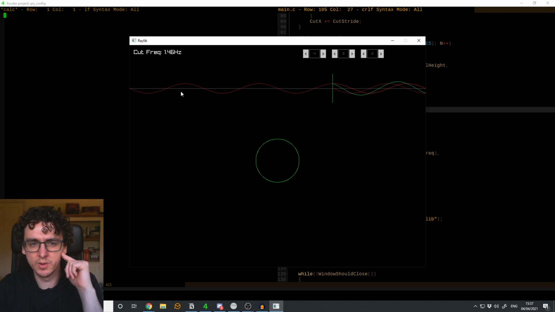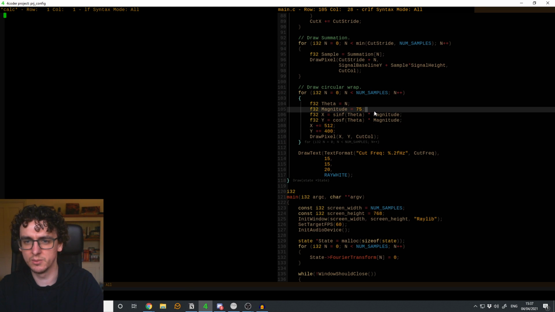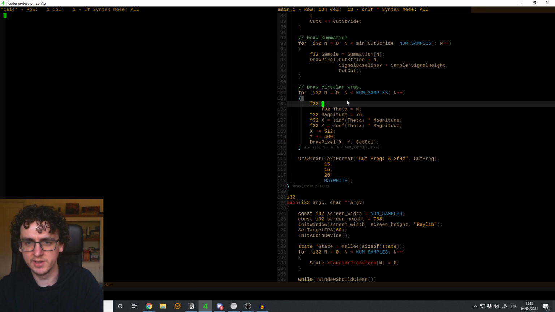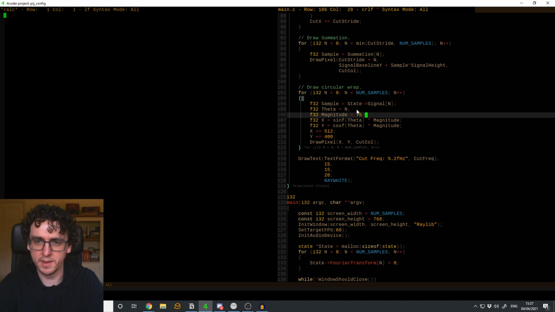So now we want to take our signal and wrap it around this circle. How do we do that? Well, that should be pretty easy. We need to get our sample as usual, which is just going to be n. And then we need to change the magnitude, based on n.